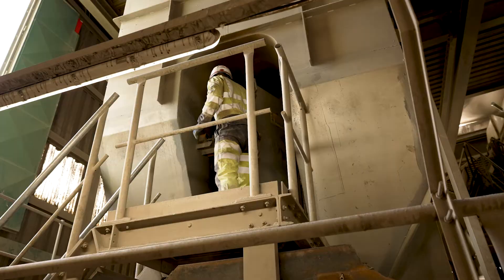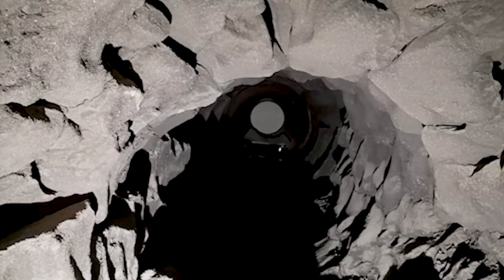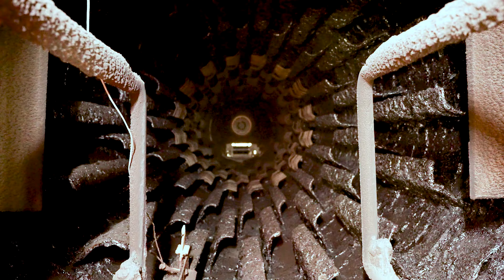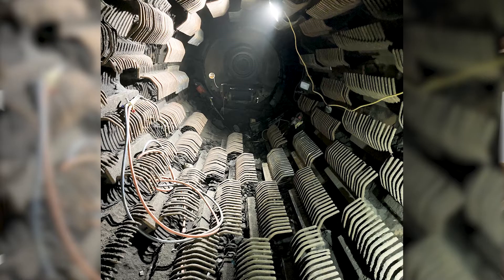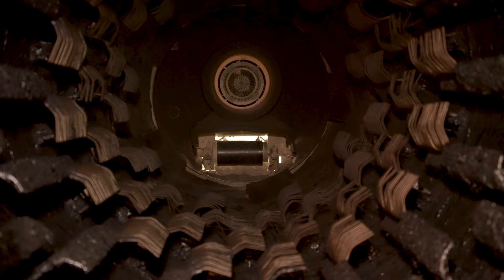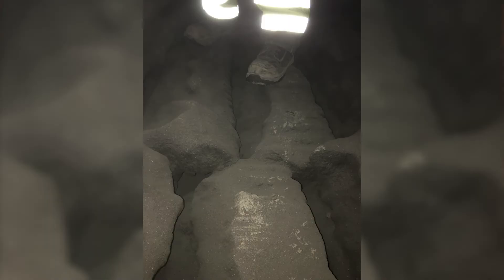Fortunately, in the process, the inside of the wrap dryer gets built up with material. When any maintenance tasks have to be carried out there, it has to be removed. Traditionally, in the past, it has been done with fitters using Kangos and a lot of hard work. The problems would be the length of time on the trigger, the release of silica caused by using Kangos and trigger time operating equipment, the fire risk because of the amount of material in there that could catch fire, the manual handling issue in an environment where it's hard to work because of the build-up of material — you couldn't see what you were stood on, you couldn't see what you were working through.